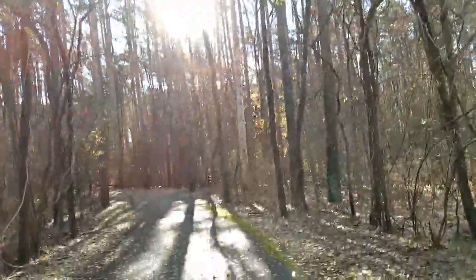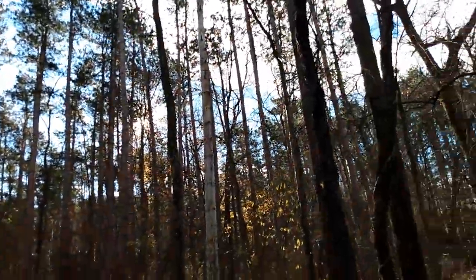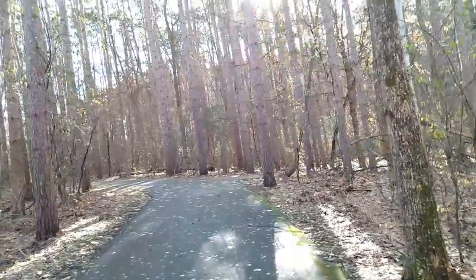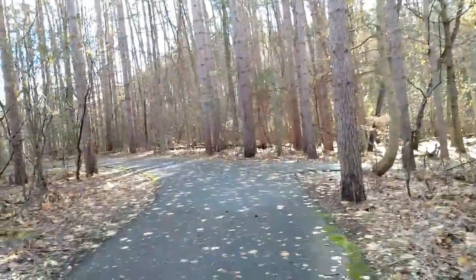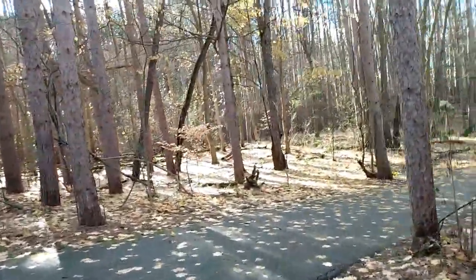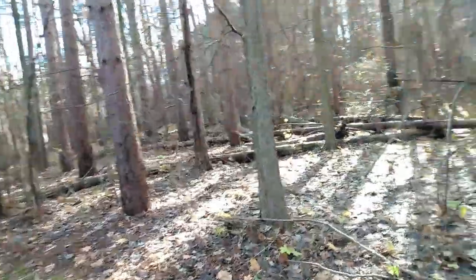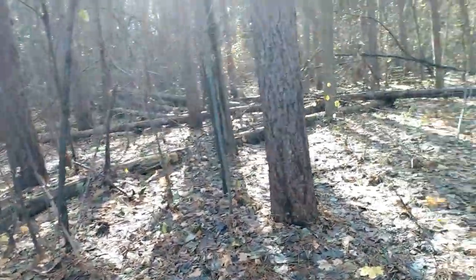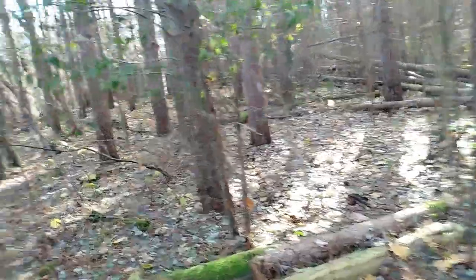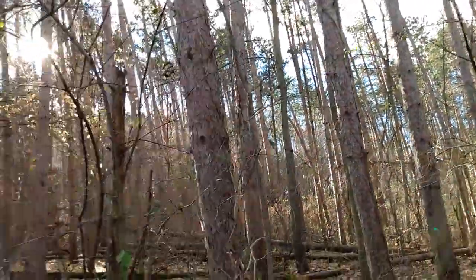Tall standing pines. And they appear to be red pine, which is awesome. Oh, it smells so good. Oh, just got me a whiff. Smells beautiful. I don't know if this forest will provide anything or not. Most of the branches are small. Yeah, there's all kinds of dead pine around here. But these are all tall and straight. No big spiky branches.